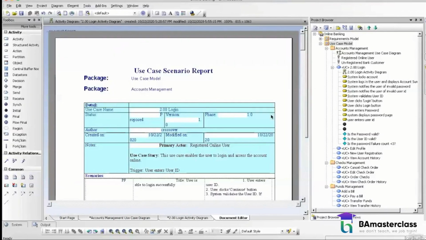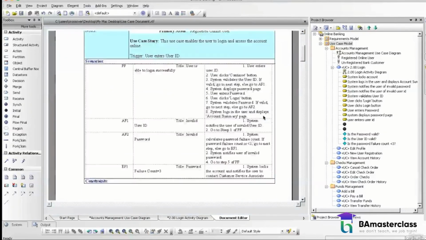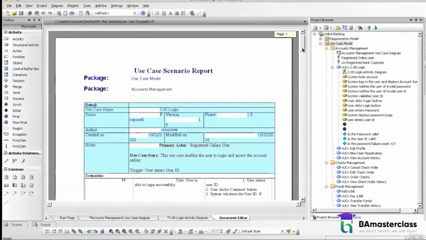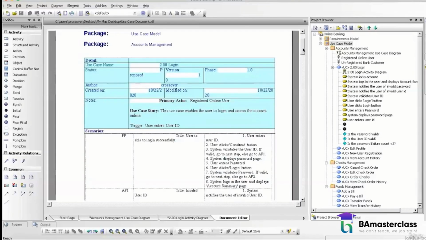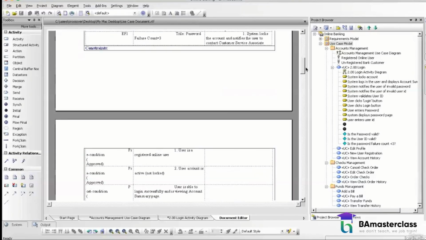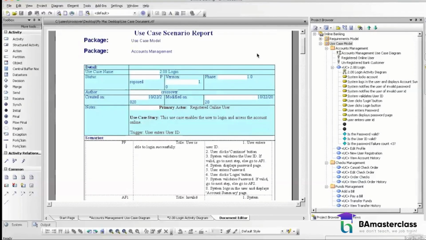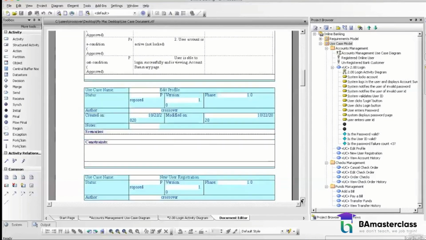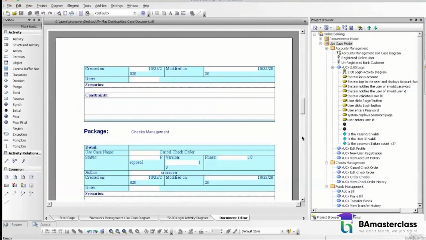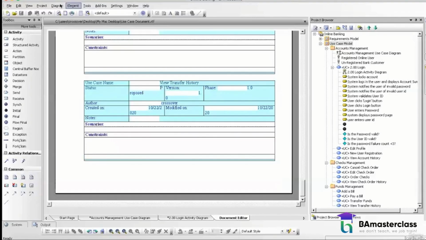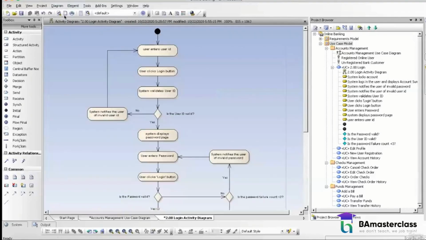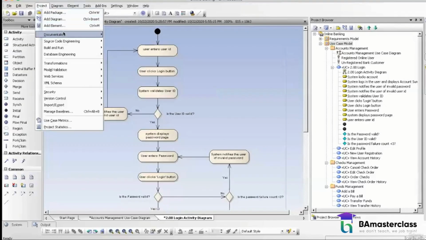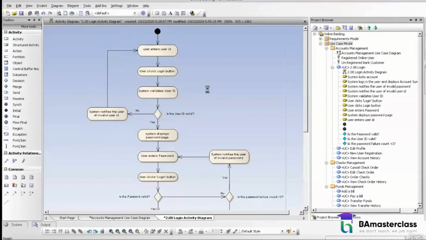And I could also view it right from here. And I get this report on my use case name, my primary flows, my alternate flows, my exception flows. There is another template I could have done, which is project documentation, rich text format report.